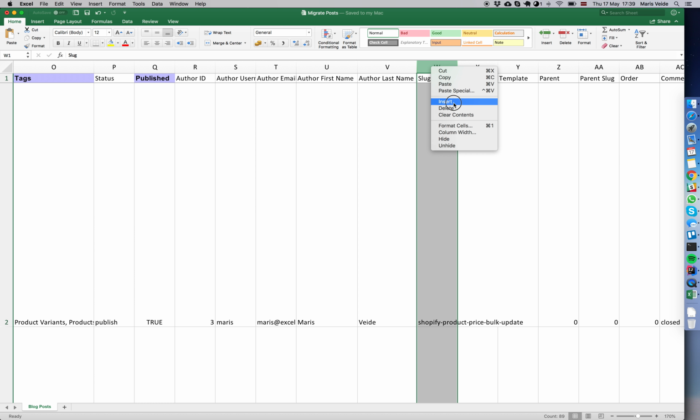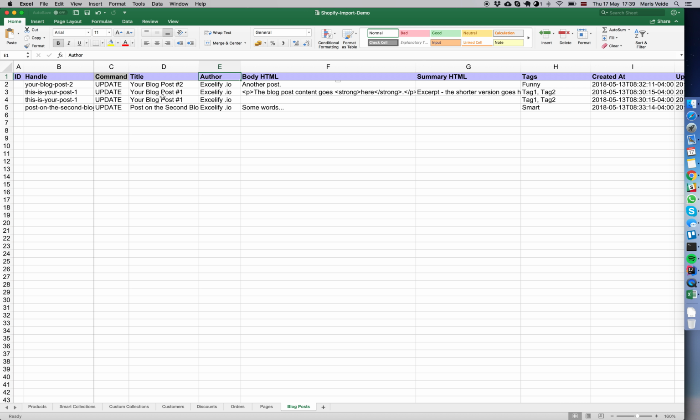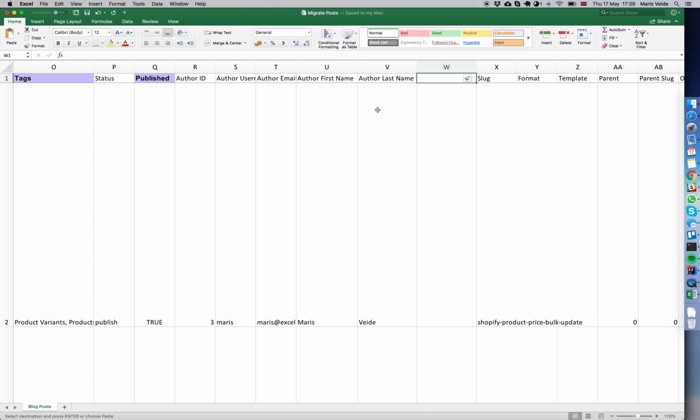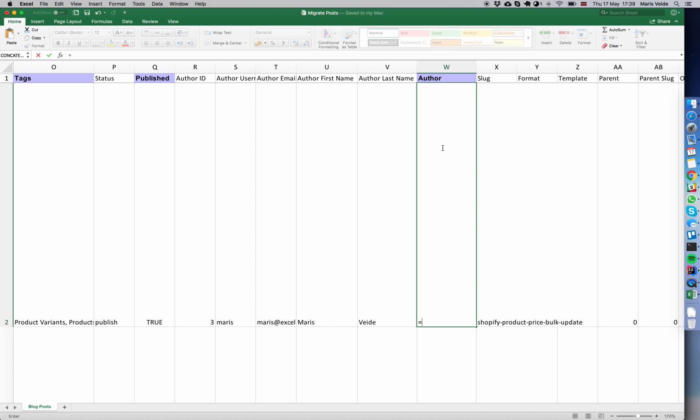Add a new column, copy the column title, which is author, and make a formula that takes this one, concatenates it with a space, and takes this one. So we just concatenate the name and surname.